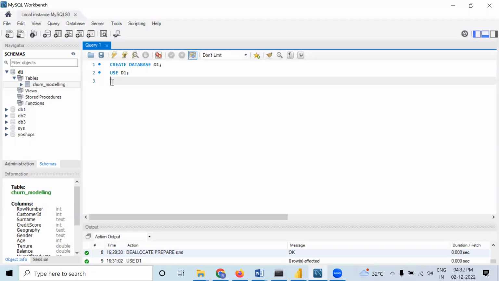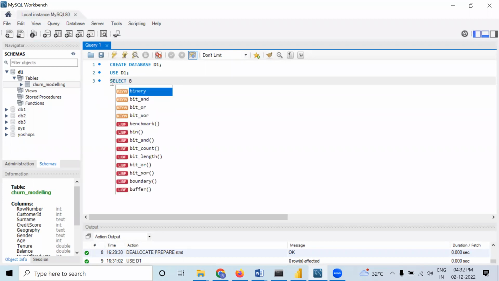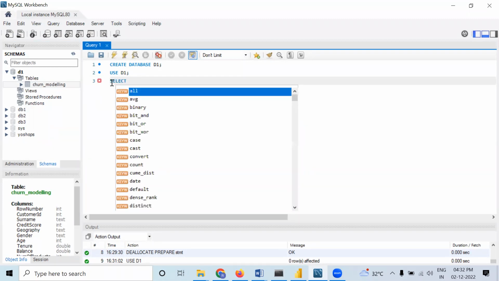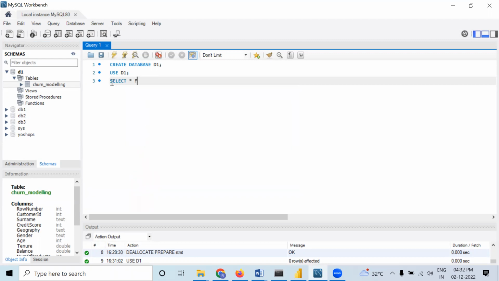First of all, we will take the entire table itself. For that, we should use star. I will tell you how. If you are going to select the entire table, you have to write select, then all means star, star from where we are going to extract it. What is the name of the table, all of you? Churn modeling. So we should write churn modeling. Okay, now let us run it.